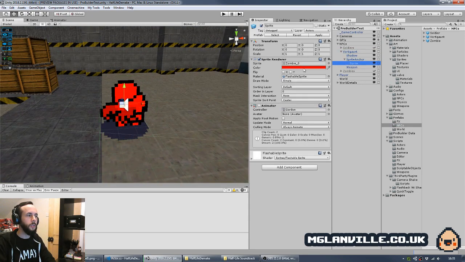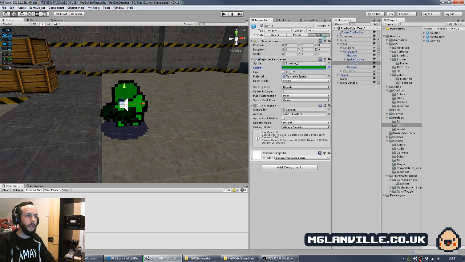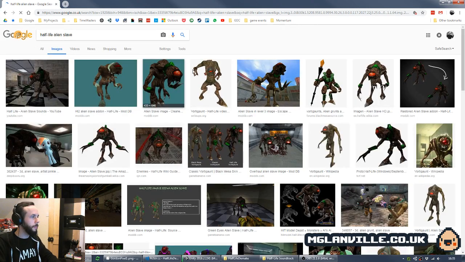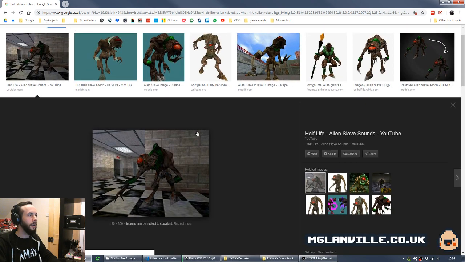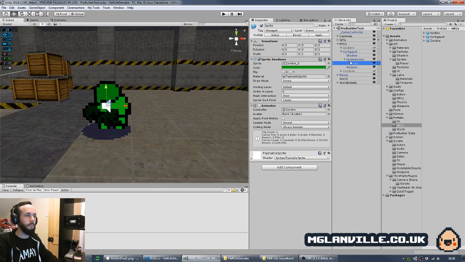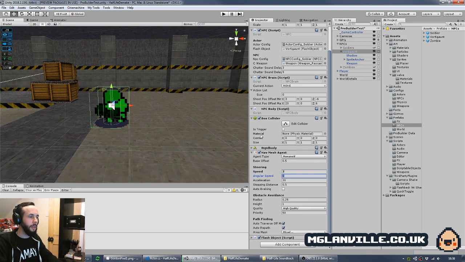I'll quickly change the sprite color so that we know what it is. Give them a dark green, just like the Vorts. Vortigaunt, for anyone who's not sure, that's these guys, or Half-Life Alien Slave as they were called in the original. They're not really green, they're more brown, but green is fine. I'm still just going to use the zombie sprite for now and get them working before I start giving them artwork. The speed, I believe, is a lot slower than the soldiers.